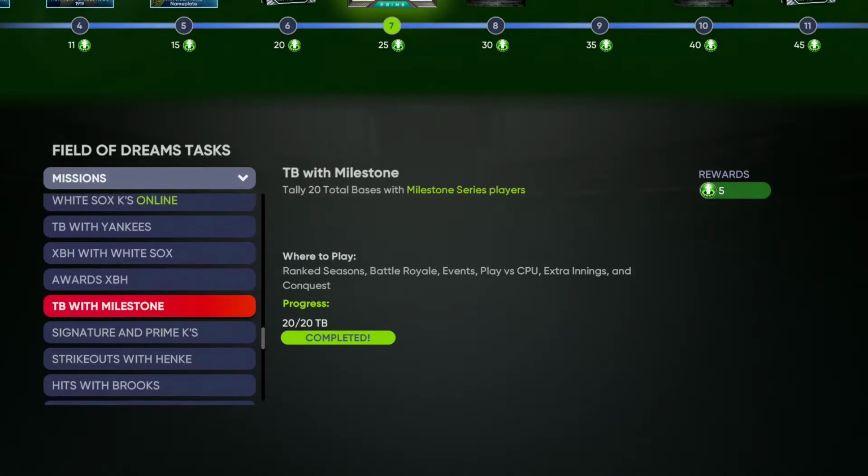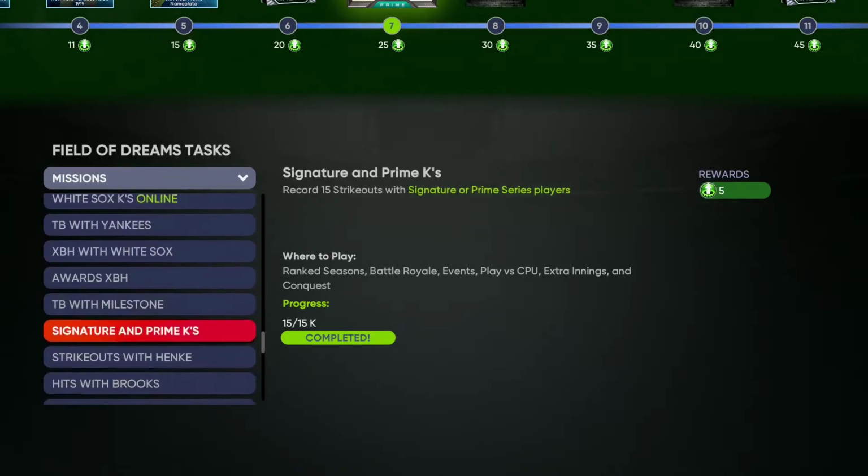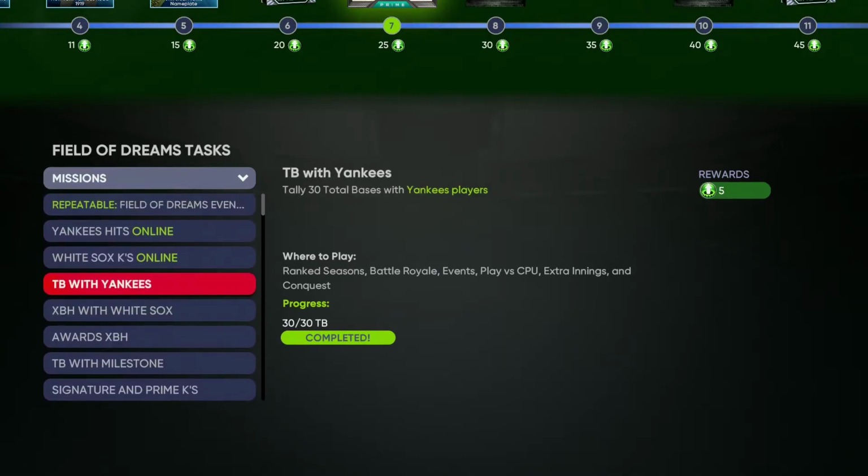If you just stack your lineup, you can do like the 10 strikeouts, like the signature and prime strikeouts. Just put Tom Hanke in there, get as many strikeouts as you can, and then bring in like another prime pitcher. You can get all of these done. Maybe not in the same game, but like you can do.